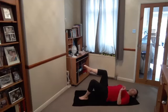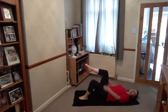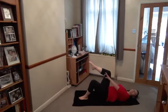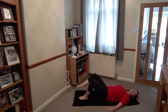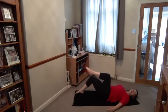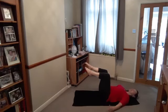Then when you're ready, we move into that scissor, keeping the leg bent, breathe in. As you breathe it out, touch the foot down, breathe in, bring it back up, maintaining the right angle behind the knee. Breathing out as we allow it to lower, breathing in as it comes back up. If you want to work further, you can have both legs raised, but we are only moving that one leg.